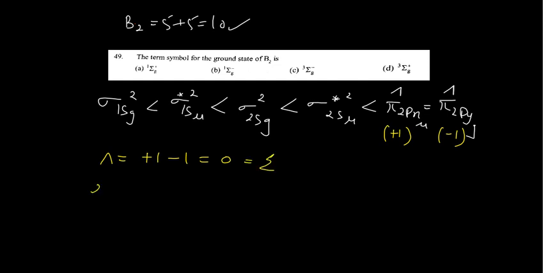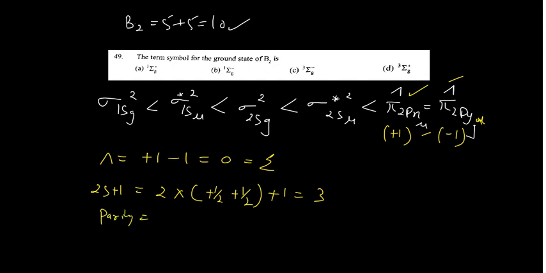Okay, and if you calculate 2S plus 1, that is 2 multiplied by plus half, because both electrons have parallel spin here. That means plus 1, which gives you 3. And your electron is present in the ungerade orbital, and your other electron is present in the ungerade orbital too, so this is also ungerade. If you go for the parity, then ungerade multiplied by ungerade gives you gerade.